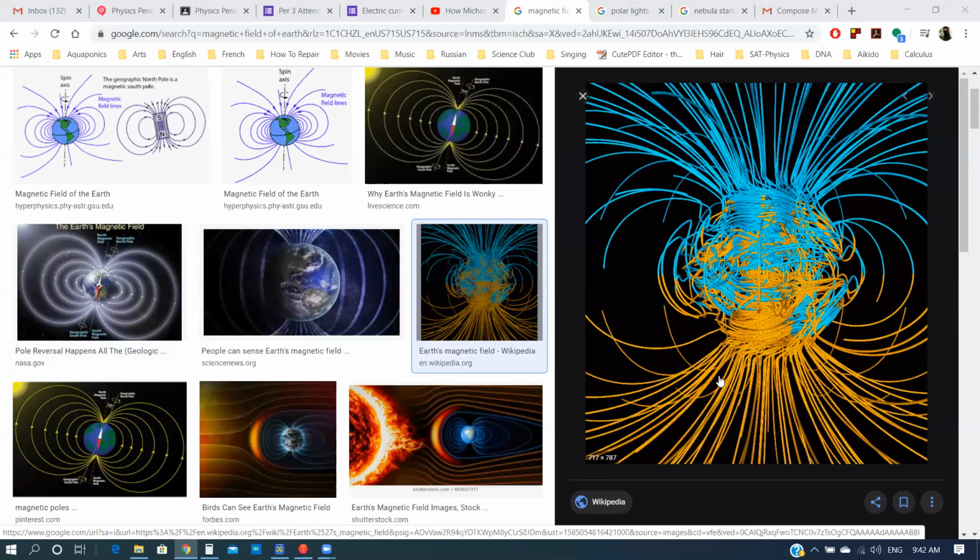Okay. So this is a more complicated shape of the magnetic field, right? But even this is pretty symmetrical. In the absence of anything else, it would look like this. And I should point out also that we don't quite understand how the magnetic field of Earth is created. The idea is that some currents flow inside the core, and they generate the magnetic field. The question is, where does the energy come from to maintain the electric currents within the core? There must be a substantial amount of current there.